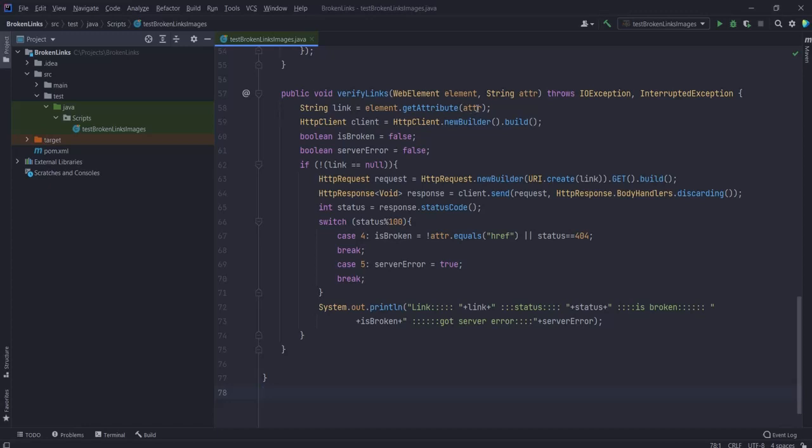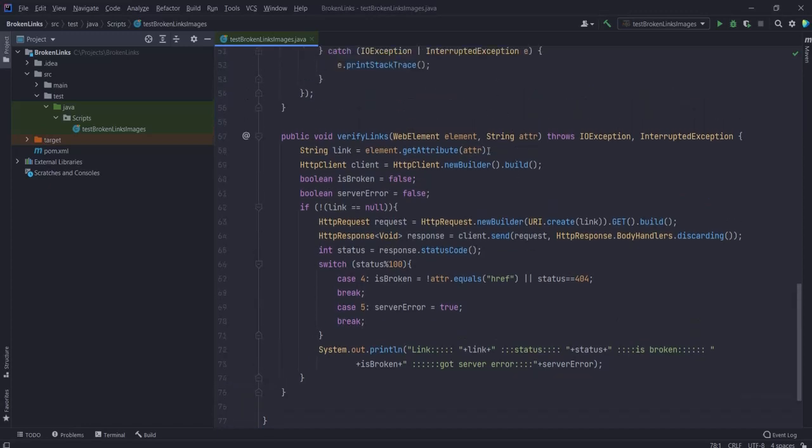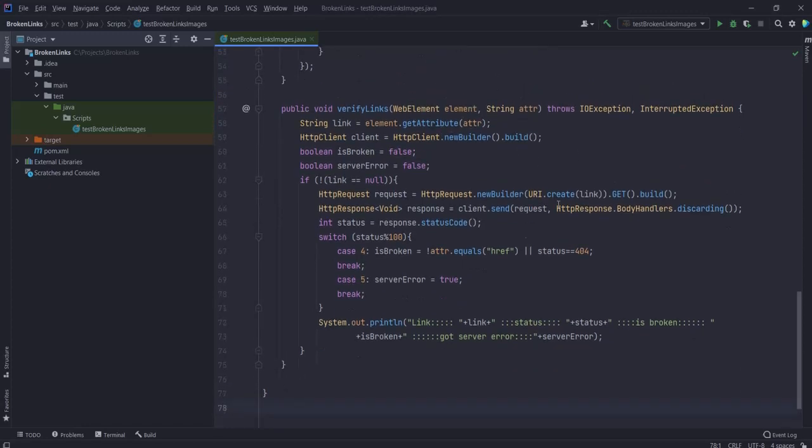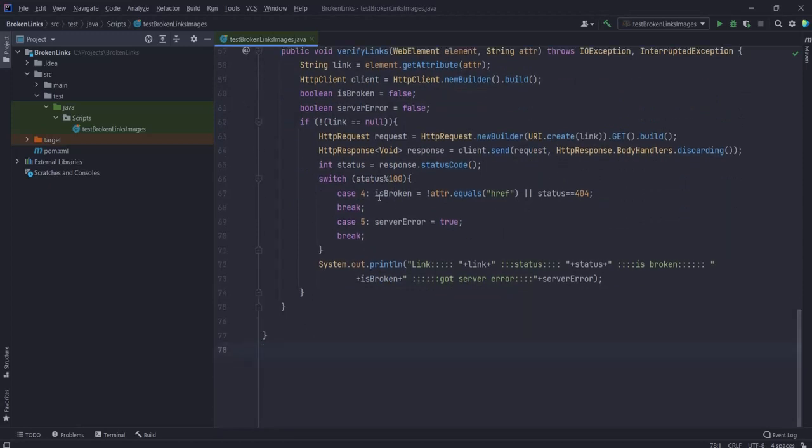Okay, and in my verify link, I've made these two changes. Firstly, I am using the passed string to extract the attribute, and secondly, I have changed the logic of is broken in case of 400 series. So if I get a 400 series, I am setting is broken true if my attribute is equal to href and my status code is equal to 404.